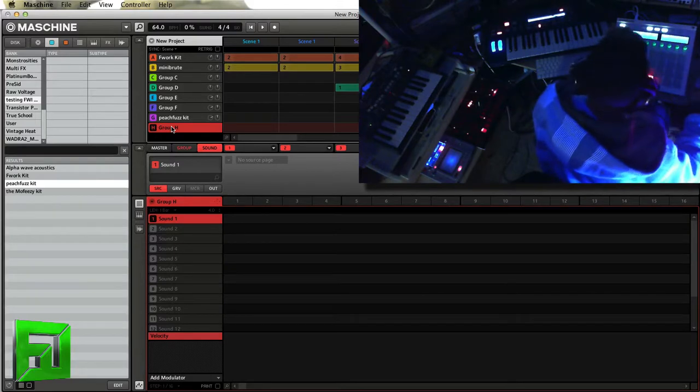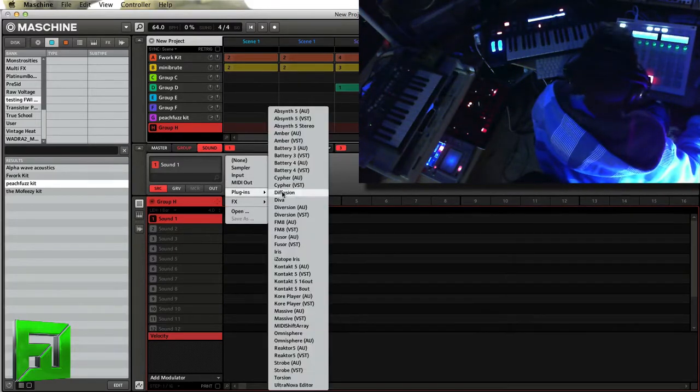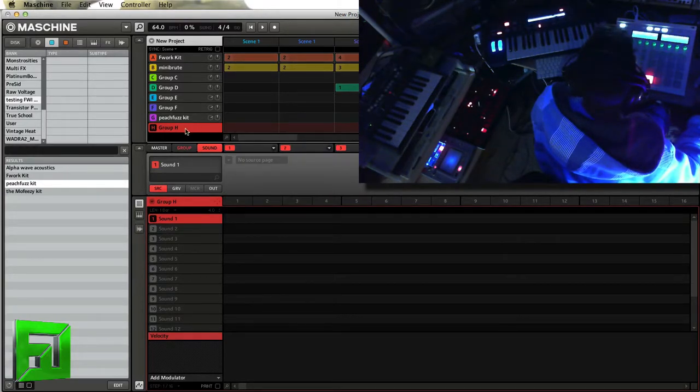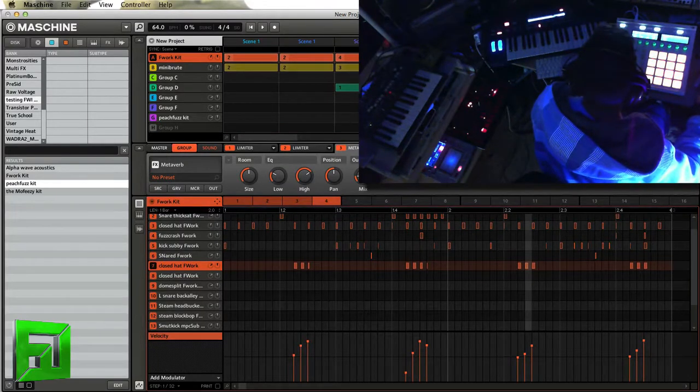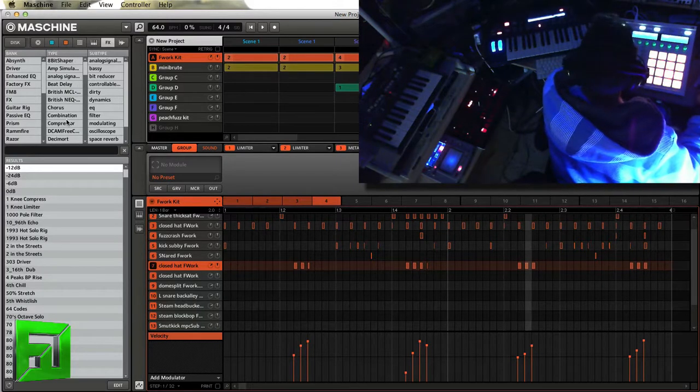Now, just to add in some last little bits, I was going to use the finger, but instead I'm going to use Maschine's built-in effects. I'm going to load up Grain Stretch. The reason I'm doing it this way is just so that I have some control. You'll see. Where are we at here?